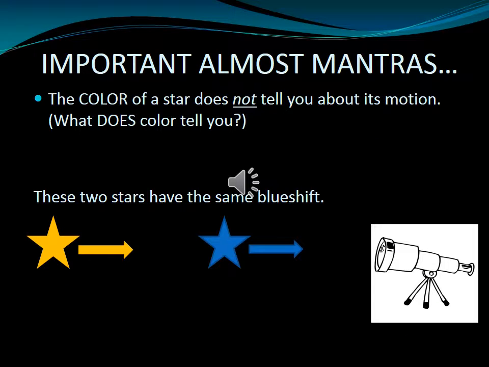Things that you have to really keep in mind for this part of the class is that the color of the star does not tell you about its motion. Because remember, the color of a star tells you its temperature. Even though you did that interstellar reddening thing, that really doesn't change the overall picture for things, right? A reddish-looking star is still a reddish-looking star. So the color of a star tells you the temperature.